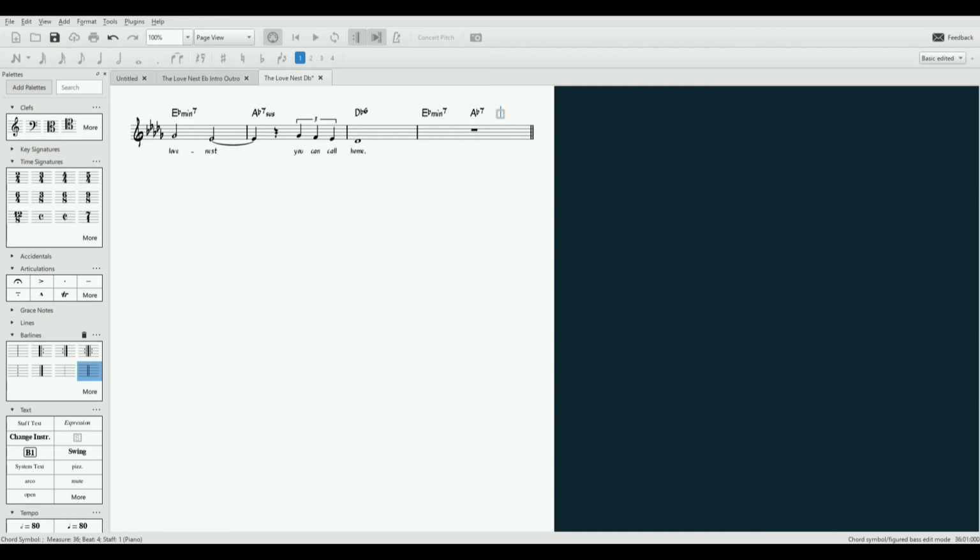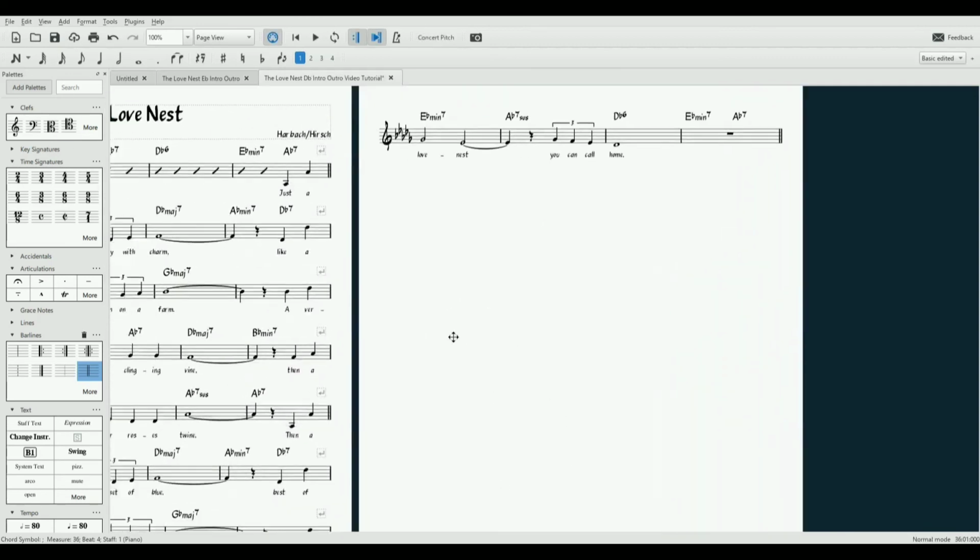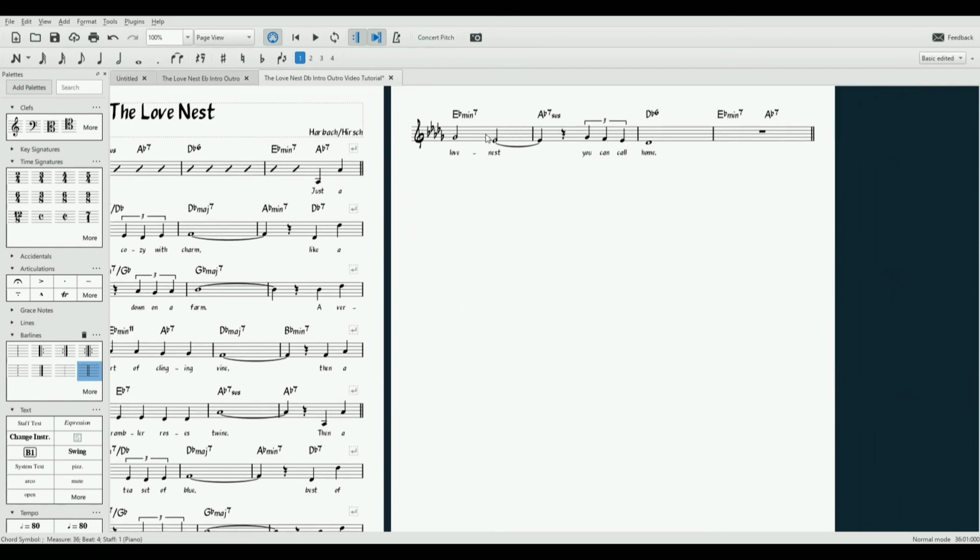Intro and outro. Alrighty, so let's go back, and I just need this repeated a total of 12 times if I'm going to use a separate line, and you'll see what I do here. So I need to make sure that I'm adding 12 measures, so I'm going to do that now.